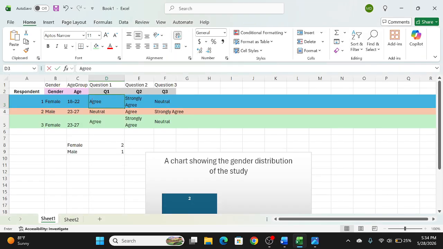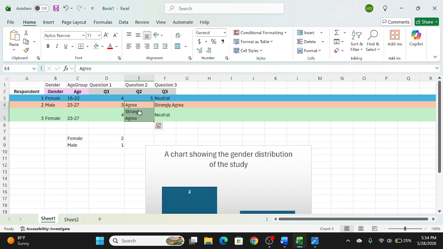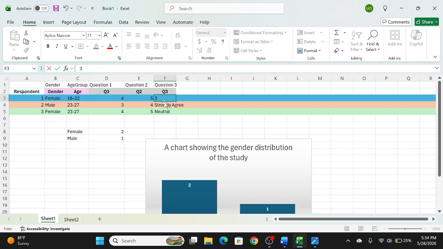So we can just come here and say this is 4, then the neutral is 3, then this is 4, this is 5. Agree, we gave it 4, strongly agree, we gave it 5, neutral, we gave it 3, strongly agree, we gave it 5, neutral, we gave it 3.